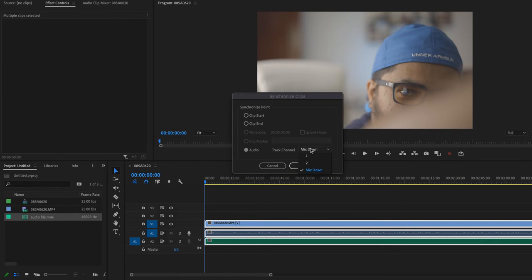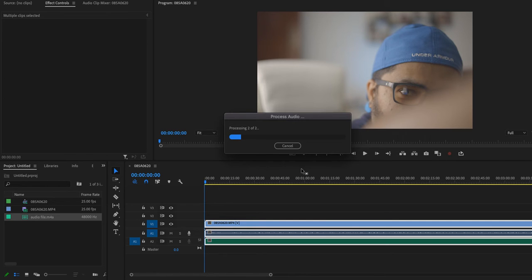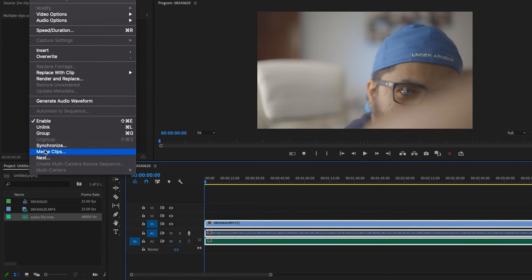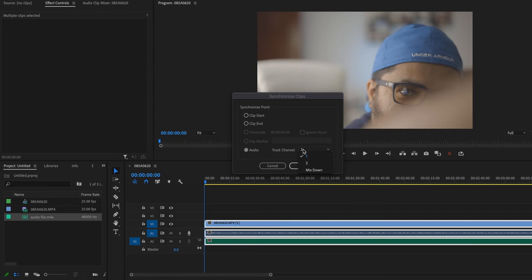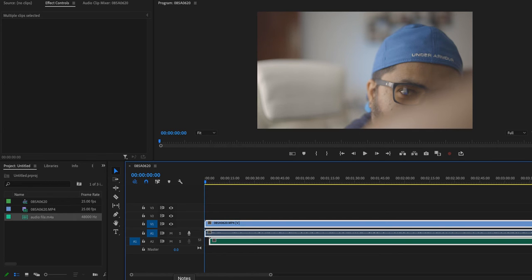And you have to find out which one works. Yesterday I saw this option works for synchronizing. Sometimes you may see an error like this. Let's try and show you the error. You see this error, could not synchronize. So we are going to use another setting. Now I learned yesterday that this one worked for this type of file. So I'm going to click. And you see they are automatically synchronized.